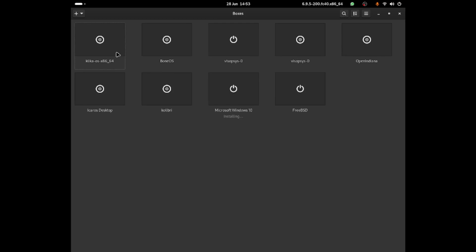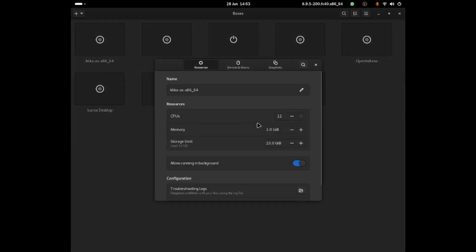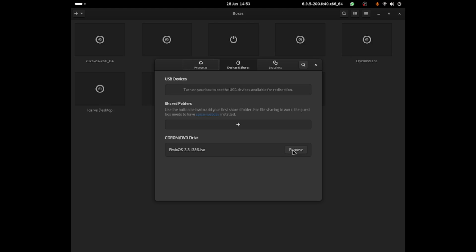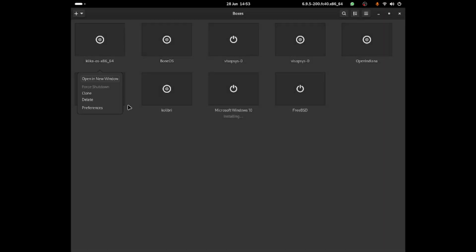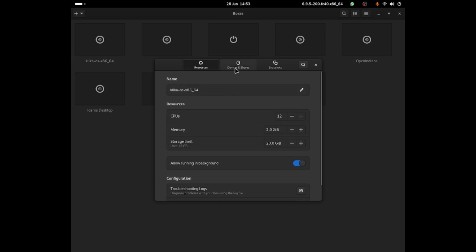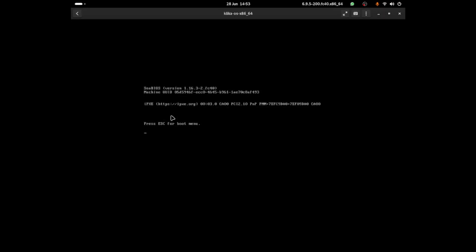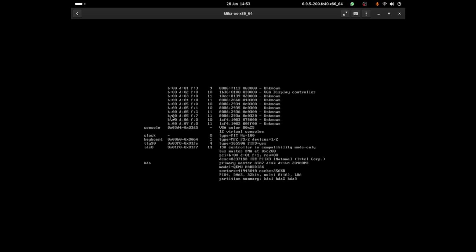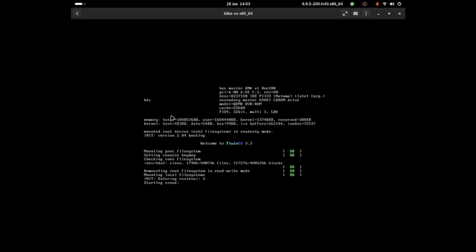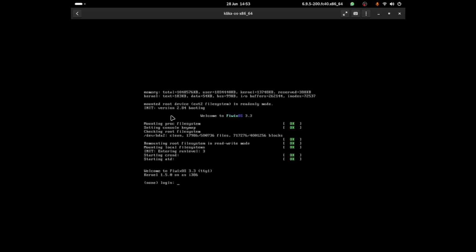But what I'll do, I'm going to go over here, go to Devices and Shares, and remove the ISO file. I'll check if it's still there, and it doesn't seem like it, so now I should be able to click into the operating system, and hopefully it does boot up. If I select the top one, okay, it looks like I was able to log in.